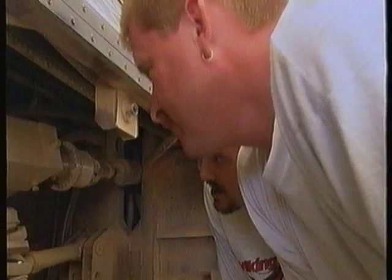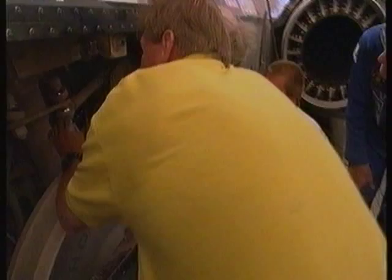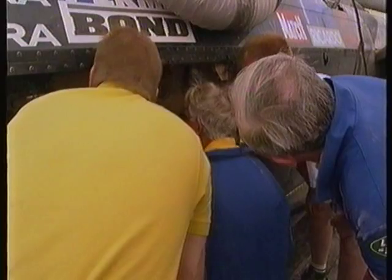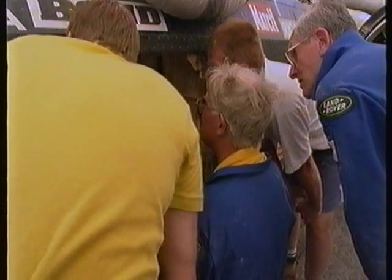Shitload of work to do now. Have you seen it? On the other side? The top mount of the LDVT — straight through, isn't it? I hadn't realised that. Yes, that's serious. My handiwork is ruined by one bit of hard desert. It could take many days to repair. They've been here three weeks and time has almost run out. Noble knows going home with a broken car would be a PR disaster. The battle with Craig Breedlove at Black Rock Desert could be off.